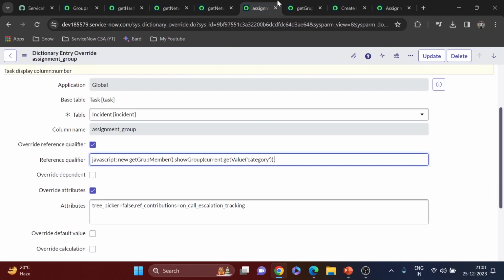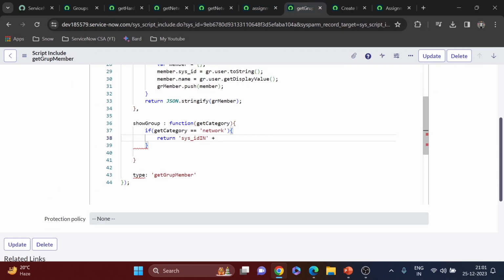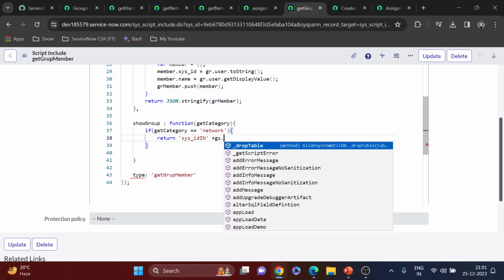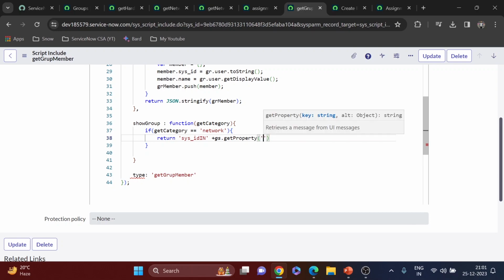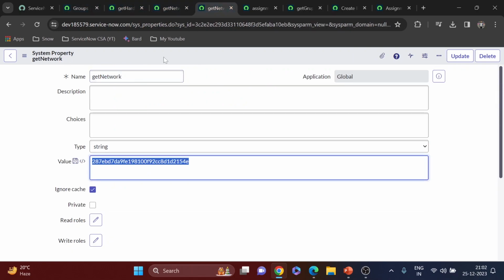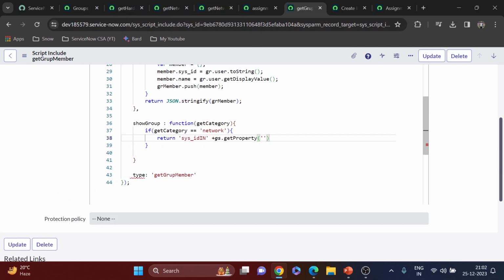Now I'll go back to the script include here, and what I'm going to do is simply call gs.getProperty. Here I'm going to paste get network first. Then, as a comma, I have to send another sys_id. That's why I use sys_id in, right?